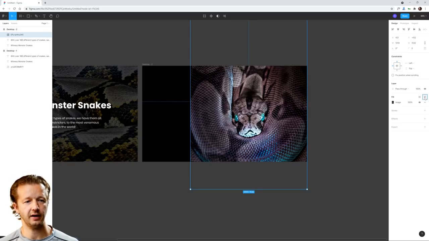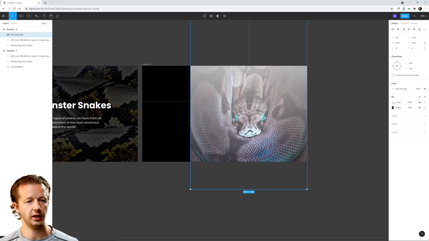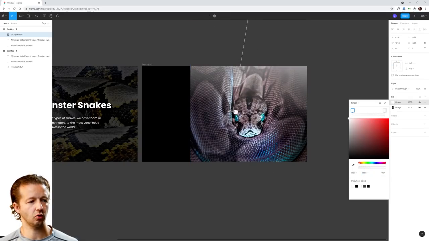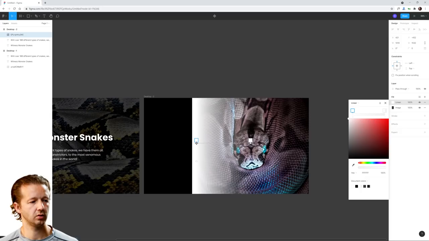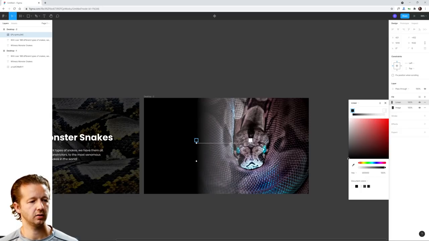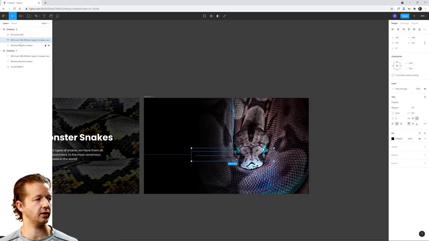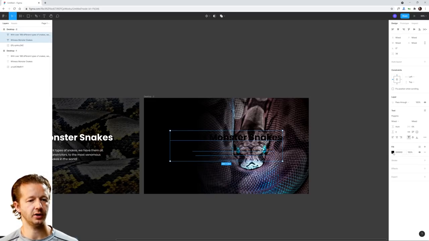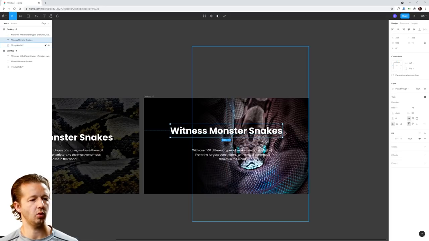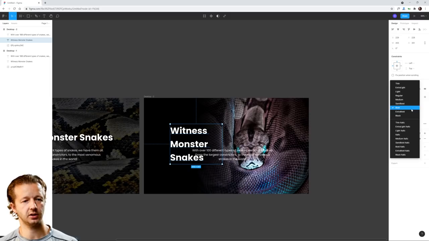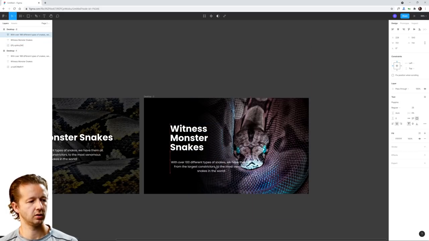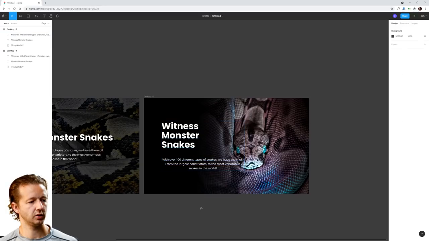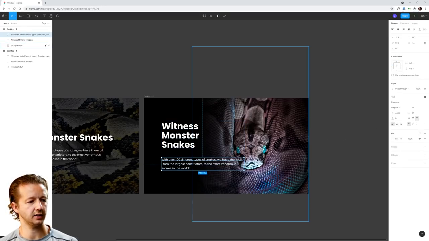So we'll take this, add a fill, leave it at linear here. And what we'll do is just move these into the appropriate position. So let's get this situated right here. And then make this black. This one as well needs to be black. And there we go. So now we take our text, put it back up to the top, make sure they're white. And then what we can do is take this and let's adjust the line height rather. We'll move these both over. Just about done with this alignment here. We'll left align this type.